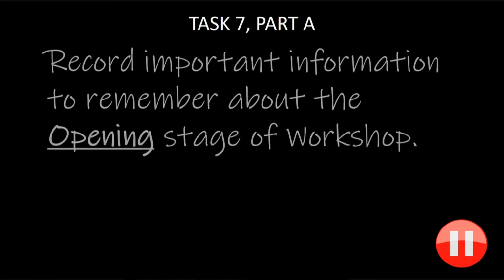So we're going to pause now and move to question 7 in your response packet, but just a quick note. Because we have 4 different stages of workshop that we're going to be moving through, we want to pause at the end of each stage to have that brief time to process and reflect. And so this will be a bit of a pattern of stopping and moving back to question 7 every time we finish a segment. So when you look at question 7, you see all 4 stages are listed there.